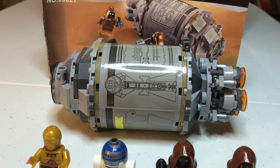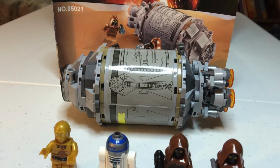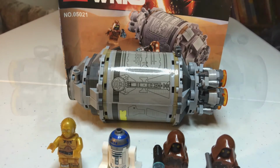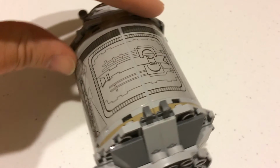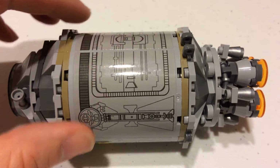So there we have it, the Lepin version of the LEGO Star Wars Droid Escape Pod. I was actually really pleased with how this one came out. Standing by itself, it would be difficult to label this one as a knockoff. The decals are sharp, the pieces fit together well, and I didn't have to substitute any parts like with Poe Dameron's X-Wing.